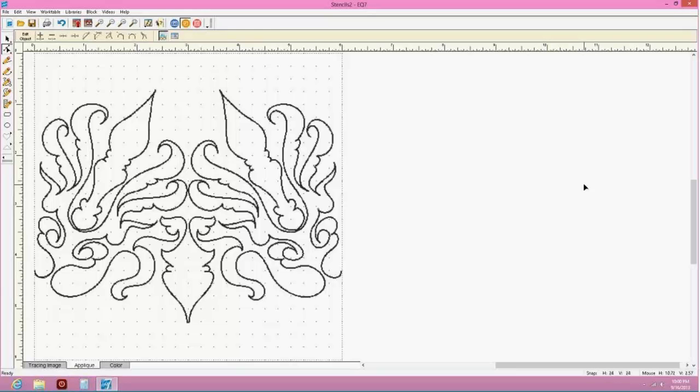A lot of the images you can get are continuous lines. There's books out there that you can get, and they're continuous line. You can scan them in and use those pictures. They are designed to be continuous lines so that you can just keep joining, right? Or if you have a long arm machine, like Rosa has a long arm, she might want to print these stencils out. They would be more continuous line because the long arm's a little bit different, right? But the way you'd have to do that is copy and paste on top of it. So anyway, I kind of wanted to show you that.